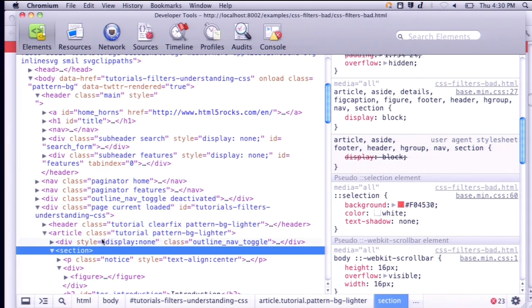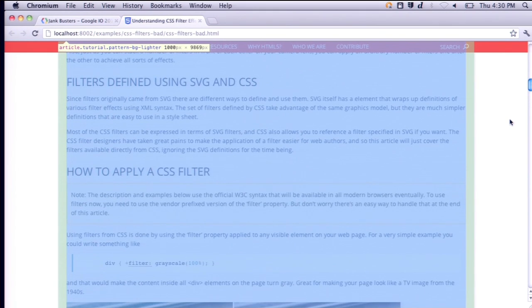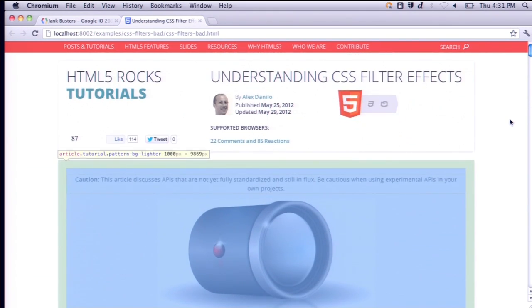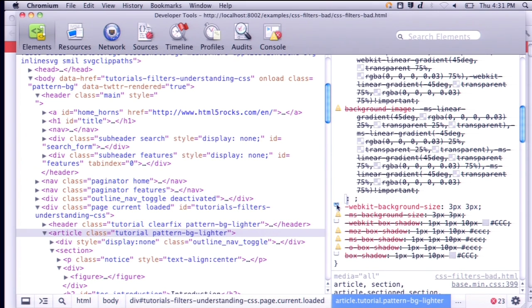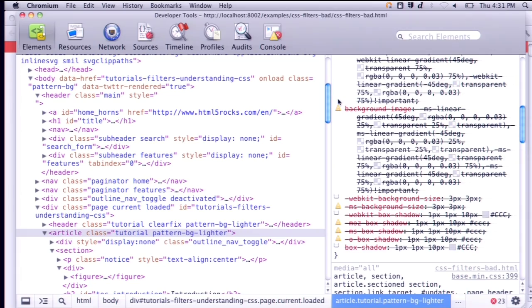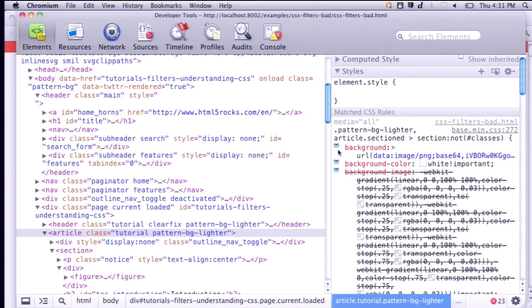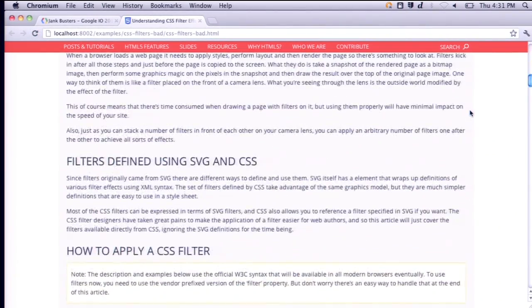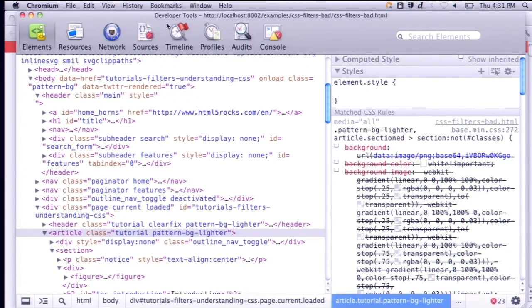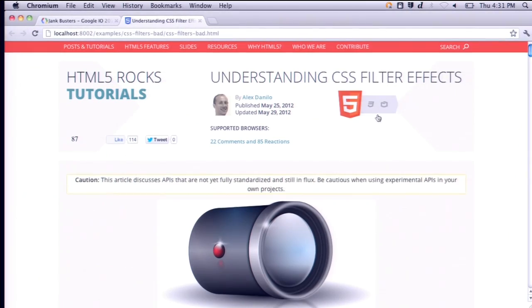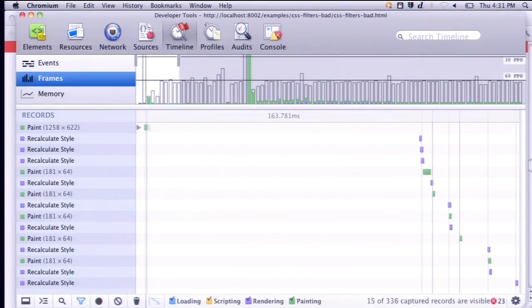So in this case, there's one more thing I want to try. Thanks to Nat's demo earlier, I'm thinking maybe box shadows are a bad idea, so I'm going to turn off box shadows and maybe the backgrounds of these things too, for the same reason that I turned it off on the body. And looking at this, it feels a lot smoother to my finger, but once again, not going to trust it. I'm going to go to timeline, take a recording, and wow, that just got way better, right?